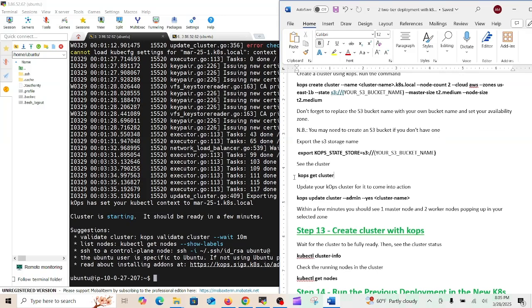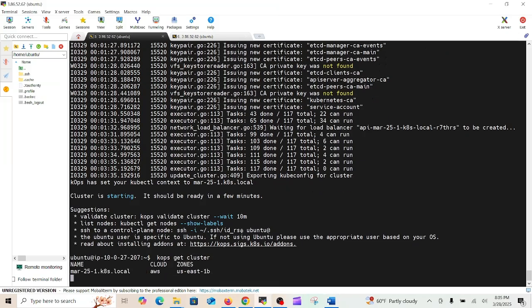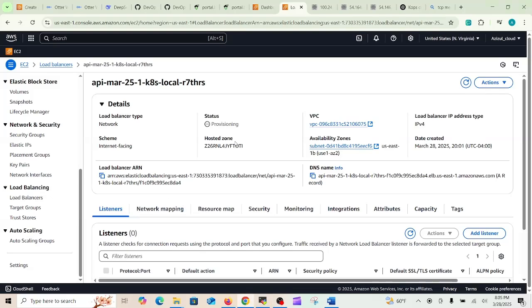Okay, so kops get cluster. Let's see. Is the cluster March 25 1 Kubernetes.local. Okay, so let's see here. Provisioning is done. That means the load balancer is working.